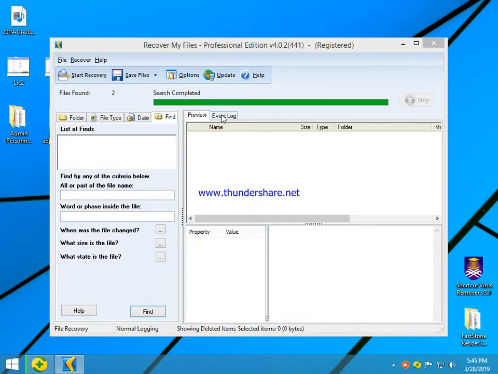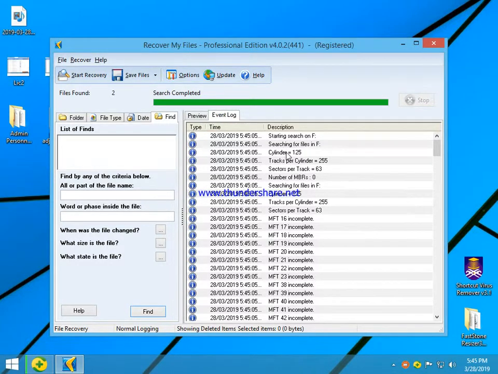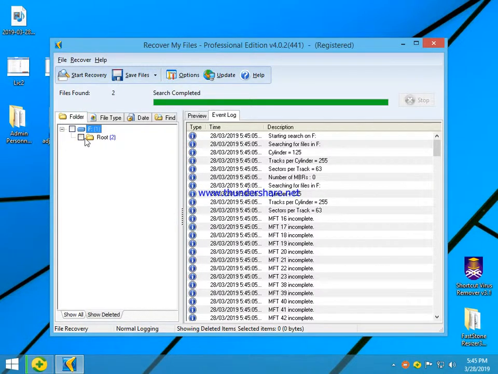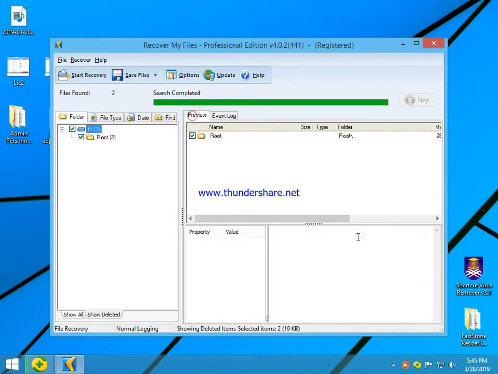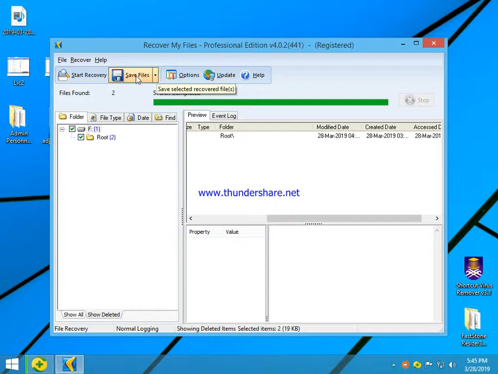Now, if you notice, this is the starting sector, and from the root, a particular file comes up. So for this one to be recovered, you just click save the file.